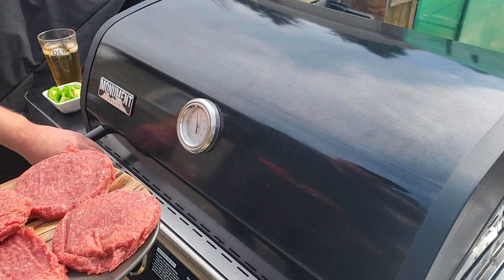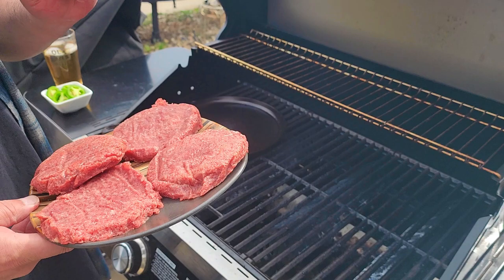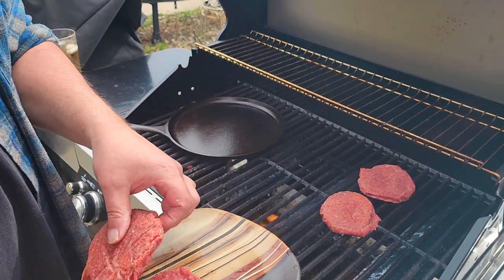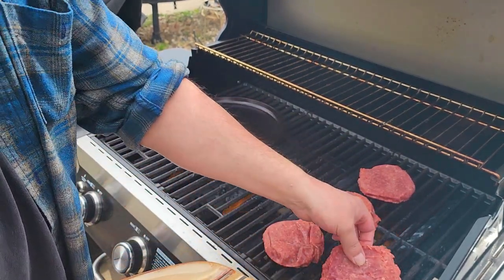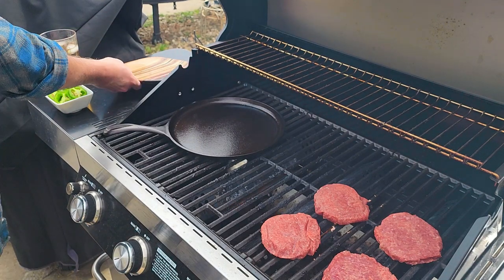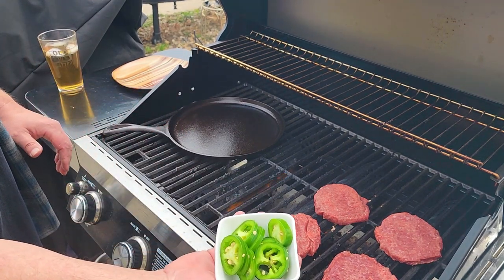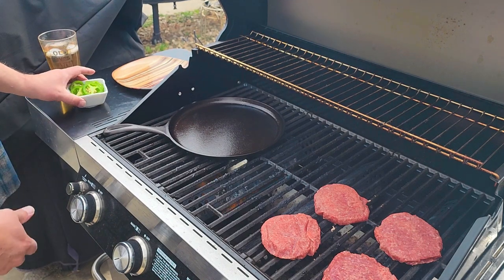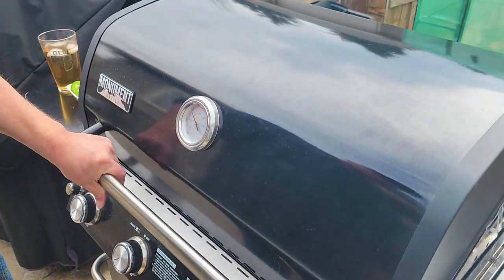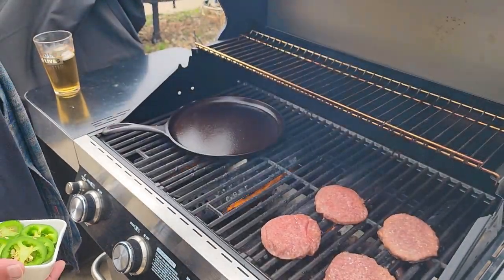Let's get these wonderful-looking bison burgers on. And if I didn't mention before, the Ted's Montana Grill burger that I described is a bison burger as well. I'm going to use this cast-iron skillet to grill up the jalapeños — but not right yet. Let's get these burgers going, turn this flame down a little bit. Okay, I think it's time to get these jalapeños cooking — you got the burgers cooking pretty good and these jalapeños on here.